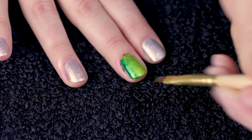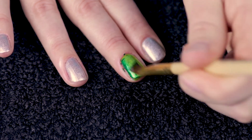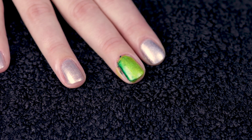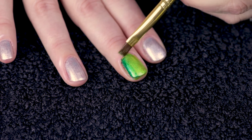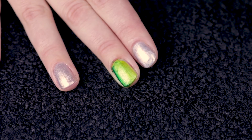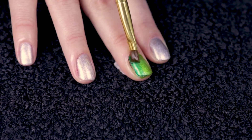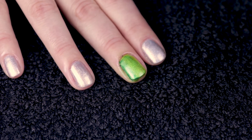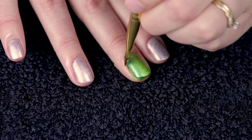If you do end up doing this, don't worry — just wait for the alcohol to dry and then draw the Sharpie on again. I actually ended up doing this on my index finger. Thankfully this technique is pretty forgiving, which is great because I'm not the most coordinated person in the world. Make sure you go over all of the Sharpie with your wet brush so you have an even texture and you don't get little bits of colour pooling on the edges. Doing it this way helps the silver colour to peep through and gives the manicure a more metallic look.